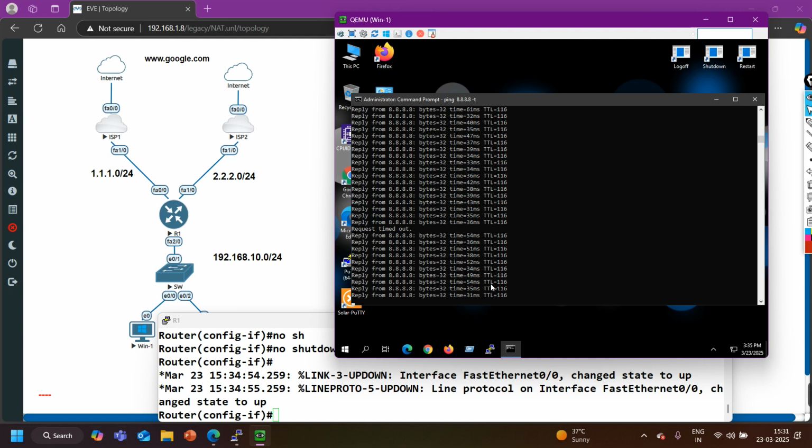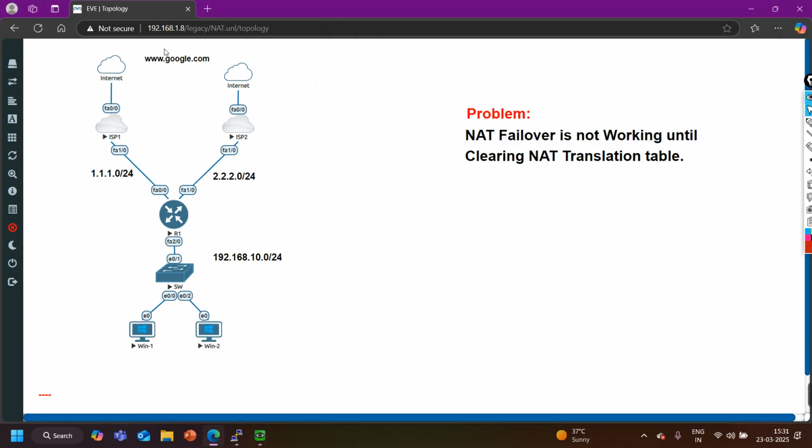And you can see ping is working with no packet loss. So this way you can configure NAT failover on a Cisco router.